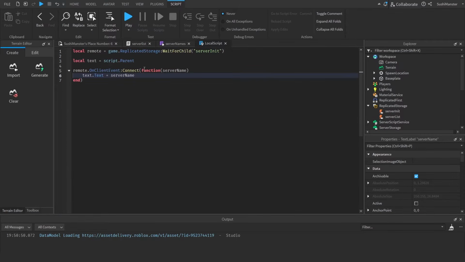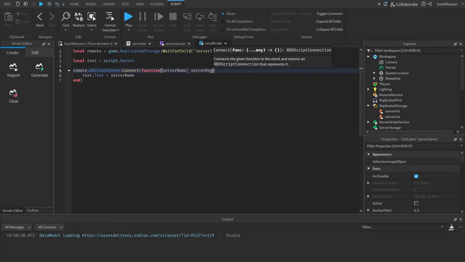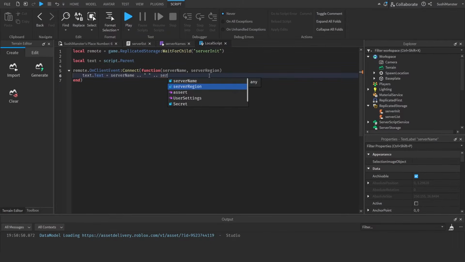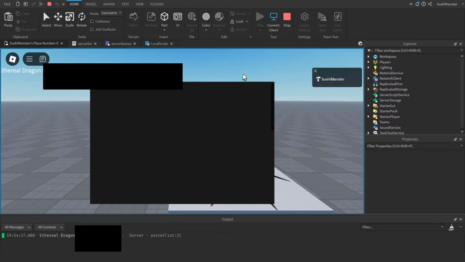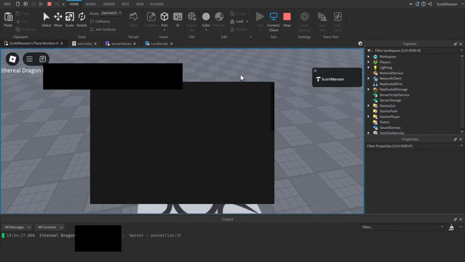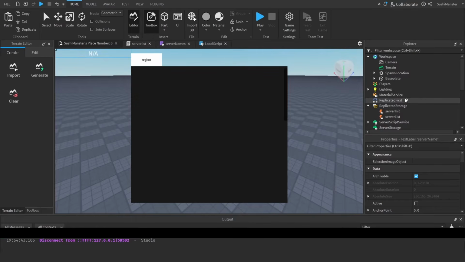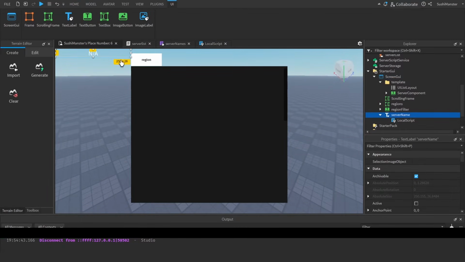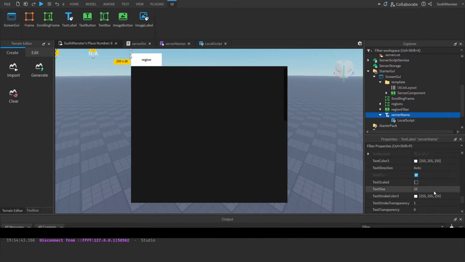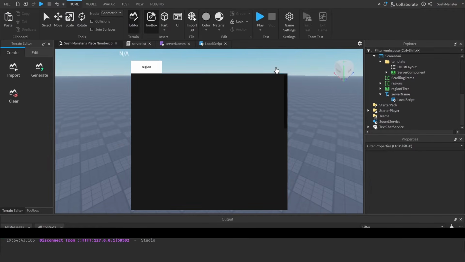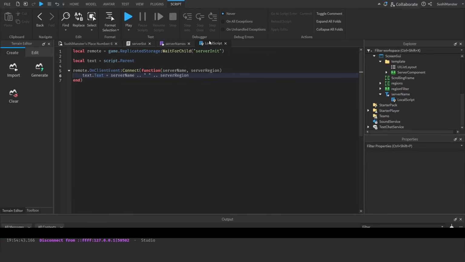Oh no, it's server name and server region. So then you just combine it yourself, add a space here, concatenate it with a space, and add this with the server region. Okay, now let's see if this works. I'm going to blur this out if this actually works, because I don't want to show my location. Okay, this works very well. And now I need to just change this a little to the right, I think. I think I just need to change scaled to true. Okay, I think that's fine. And then that's done. That works.